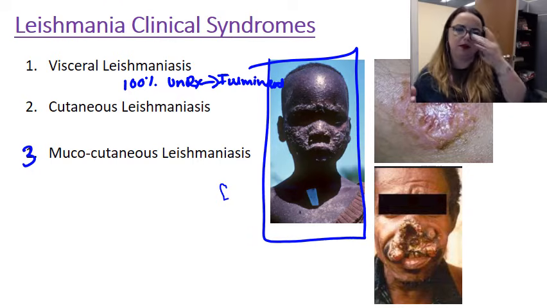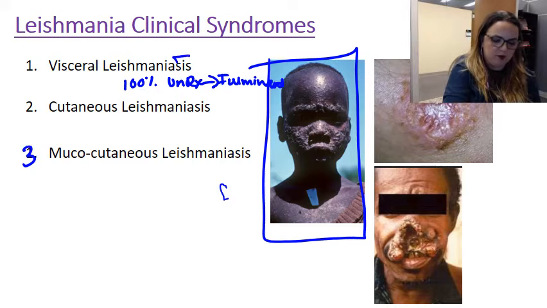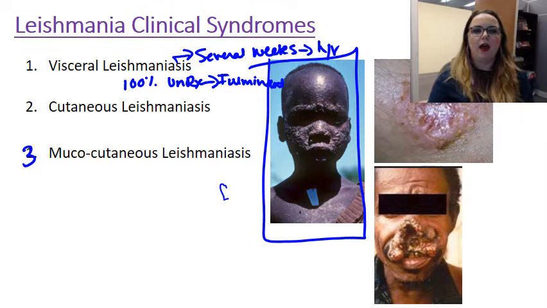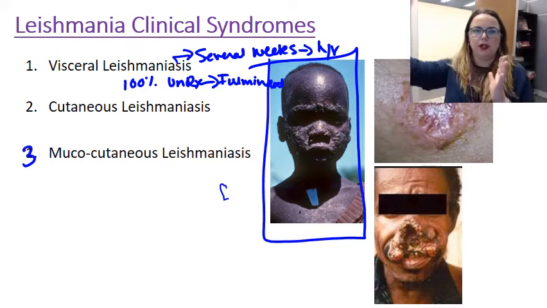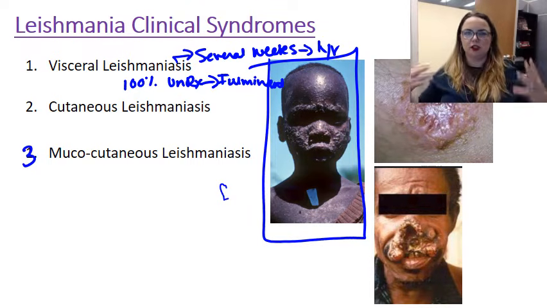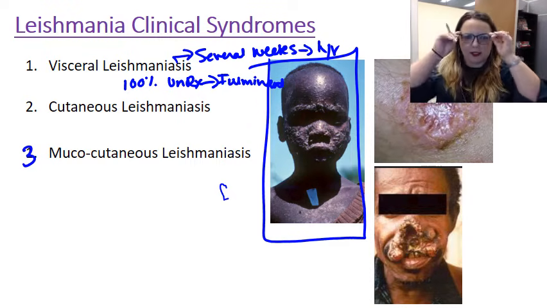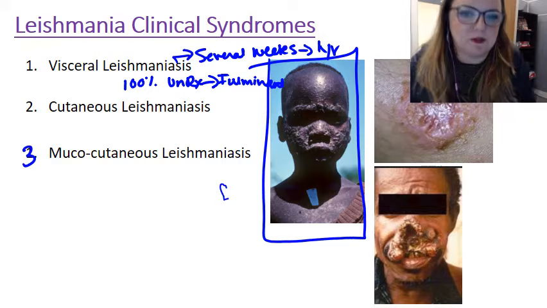The incubation period is kind of variable. The incubation is anywhere from several weeks to even up to a year, depending on a lot of factors, including patient health. There is a gradual onset of fatigue, diarrhea, anemia, and then chills and sweating may present. And it tends to resemble malaria in its symptoms. And that's problematic, right? Because malaria is something that we expect to see in these parts of the world.